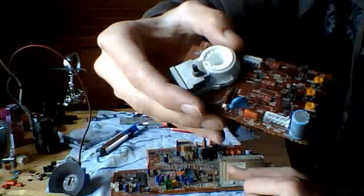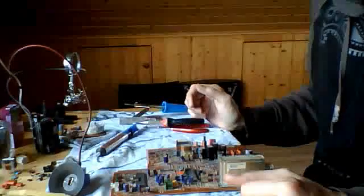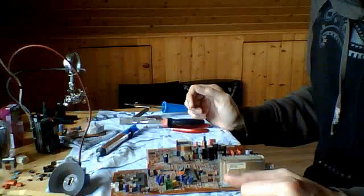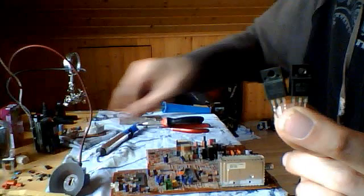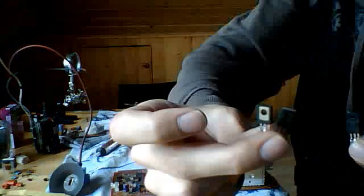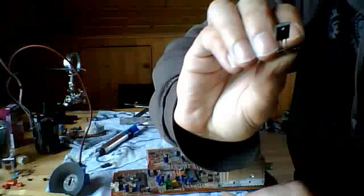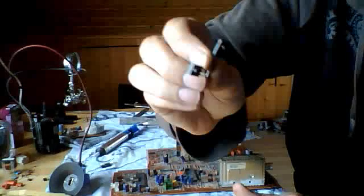I'm still going to take apart the board on my Neutron gun — some nice stuff on there. I've also got some transistors — the big ones and the little guys. I still got to get these checked out and see what they are exactly — whether I can use one or two. These are different; the numbers are different on these and on these as well. So I don't know if I could combine them or add a couple components in there to kind of balance them out so they'll work.